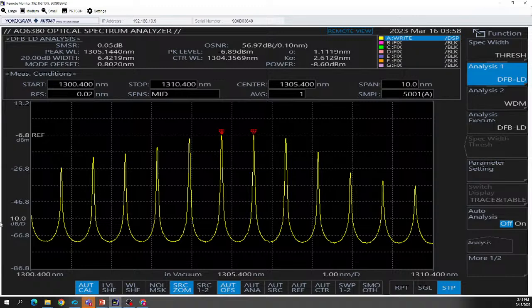Let me see. So if you're asking if it does Fios signal analysis, not to my knowledge, but possibly if that optical signal requires a wavelength measurement.